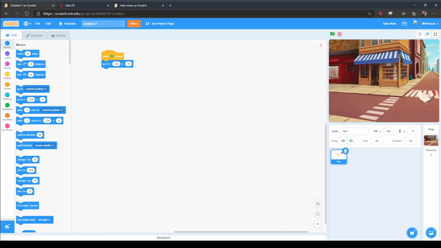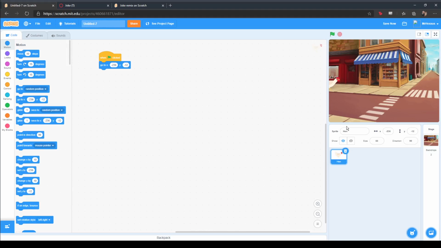So now when my chicken's over here later and I want to test it again, I can just hit play and he goes back to the beginning. Perfect. So every time I click the flag, he's going to go back to the beginning. And again, I did that by putting the chicken where I want it to be, and then I grab this node, throw it right there.